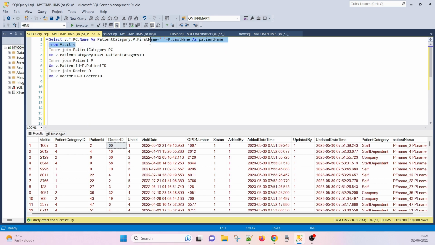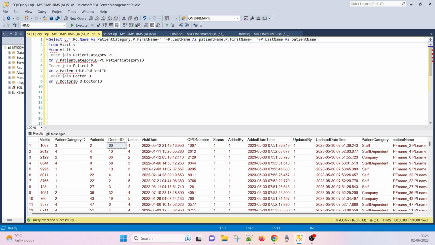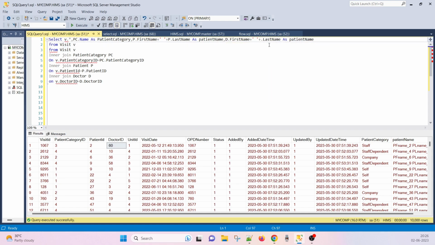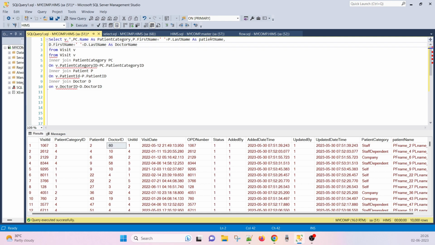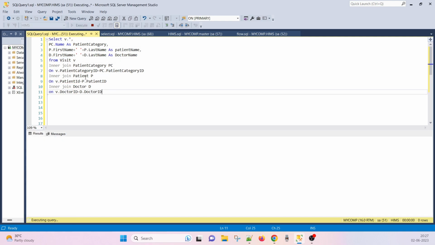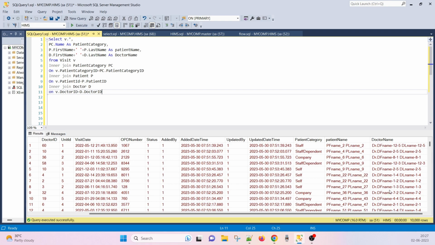I am just making d.first_name as the doctor name, because the column names are the same. Okay, and here is the comma, and here is the doctor name.